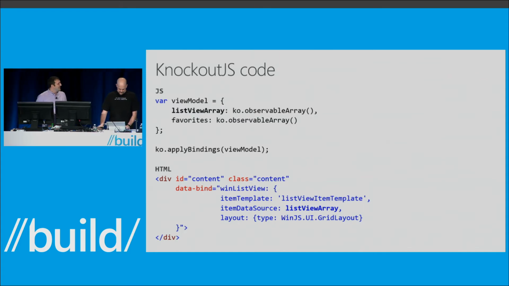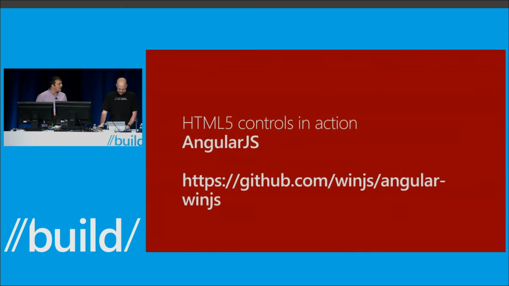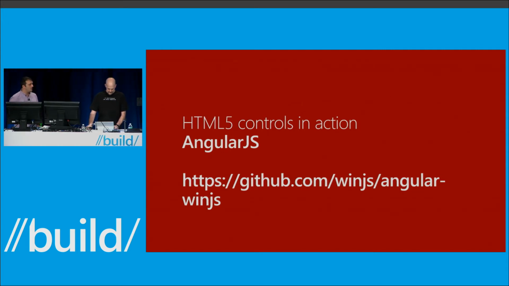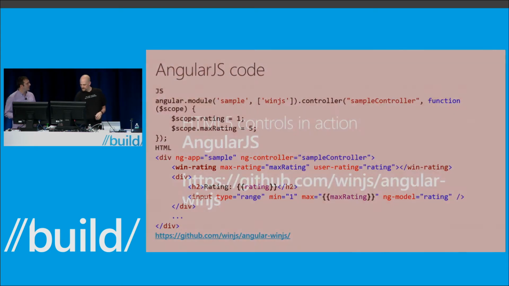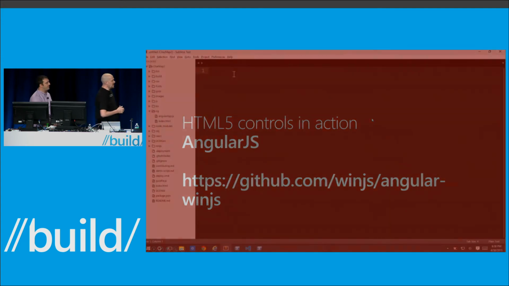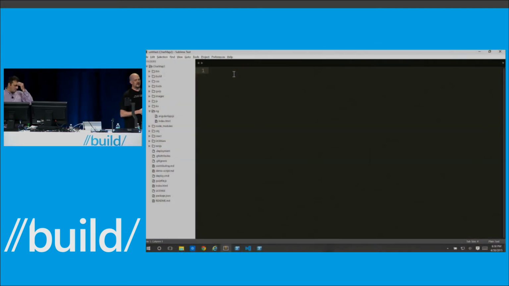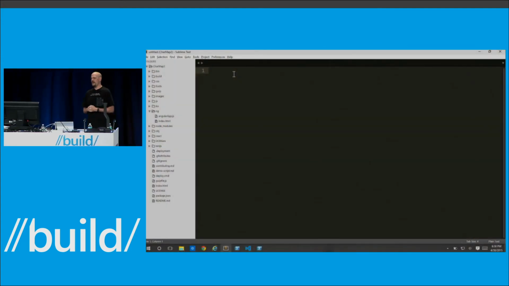That's fine. What we're going to do now is we're going to go and use AngularJS to add another feature, and you can see that this is also on GitHub, and it's released and it's live for you to download and play with now. The feature we're going to add here is a ratings control, because you don't want to just favorite things, you want to also be able to rate things, right? Let's go back to there you go. So the Angular bindings are the most mature of these bridges that we have. Knockout's probably the least mature.